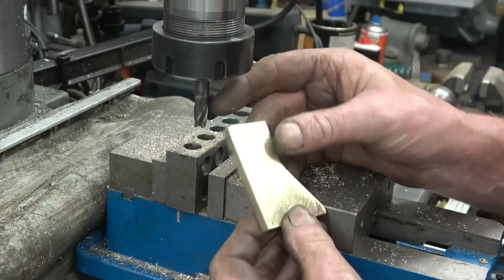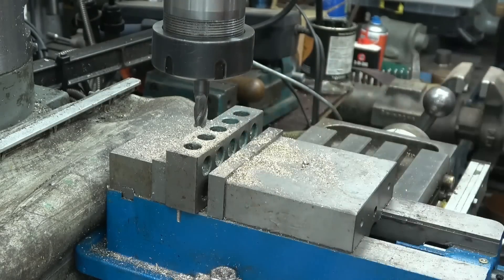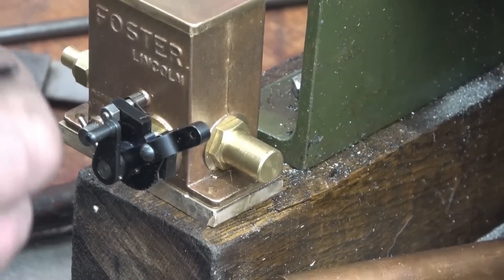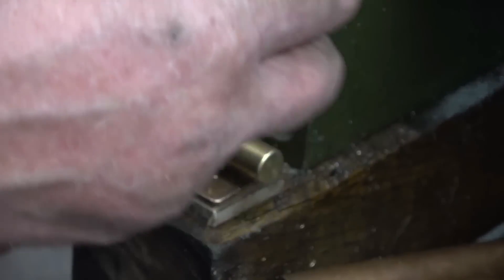Whoever watches the video will know. I'm going to pick these four mounting points up before I drill the holes for the mounting plate, and I wouldn't want to interfere with these. A little 3mm transfer punch here. This is really too small for me — I don't like going much below 6mm, but never mind.